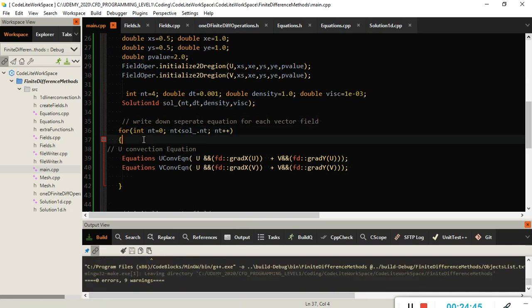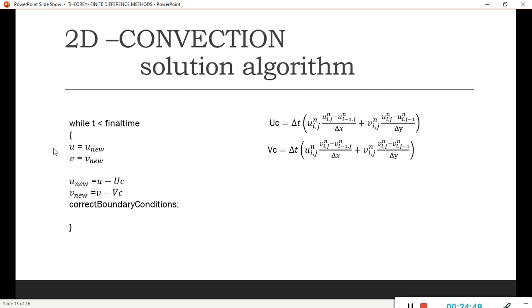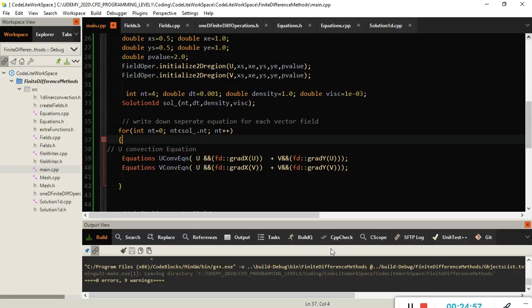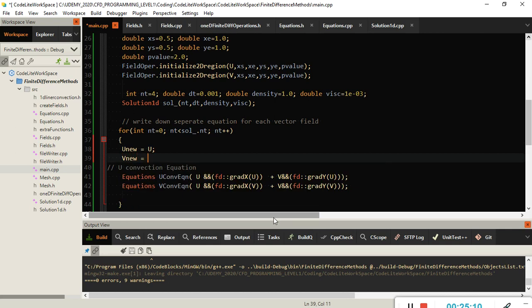Okay, so everything works fine, but at the moment we don't have a way to pass the old velocities, store the old velocities. So u new will be equal to u, and v new will be equal to v.